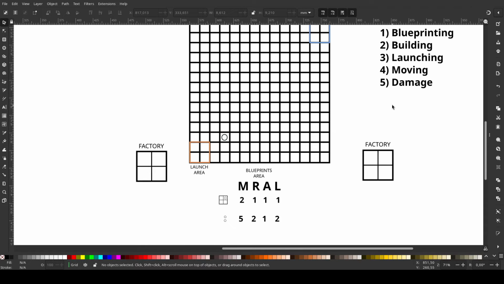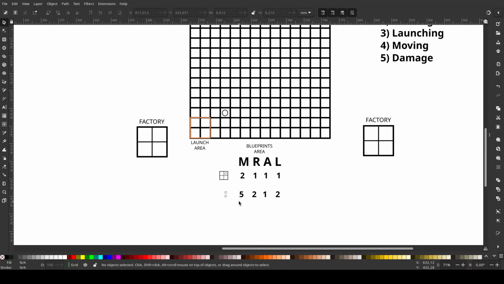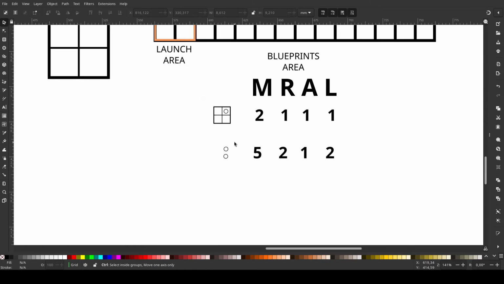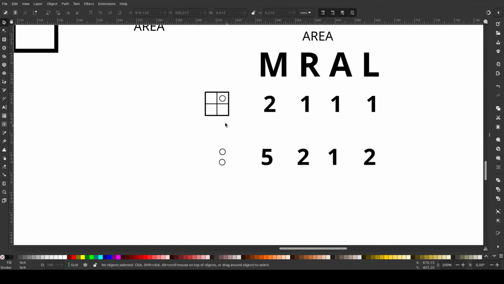You can skip all of them if you like, so they wouldn't have to do blueprinting, but in this example they did. So they chose to create a design which uses 2 squares. I omitted this grid because it's not necessary, so you don't have to draw it every time. In any case, they made a unit which is 2 squares, and so they get 10 points to allocate, and they chose to do it as such.